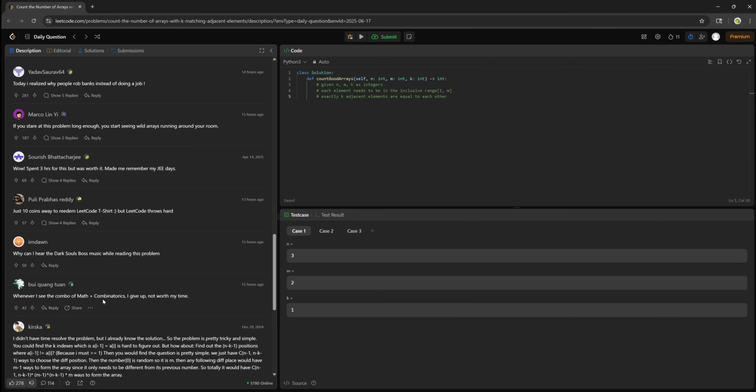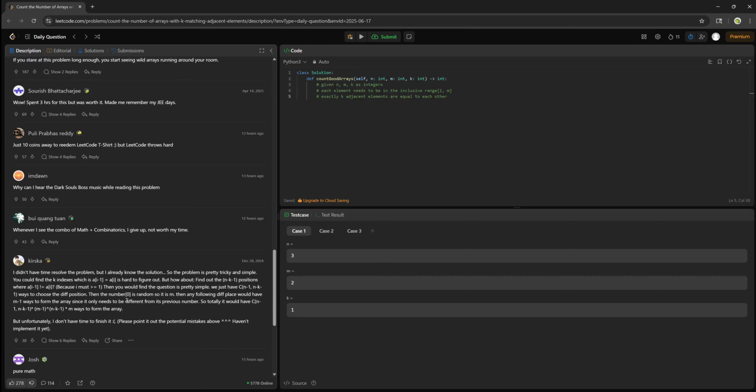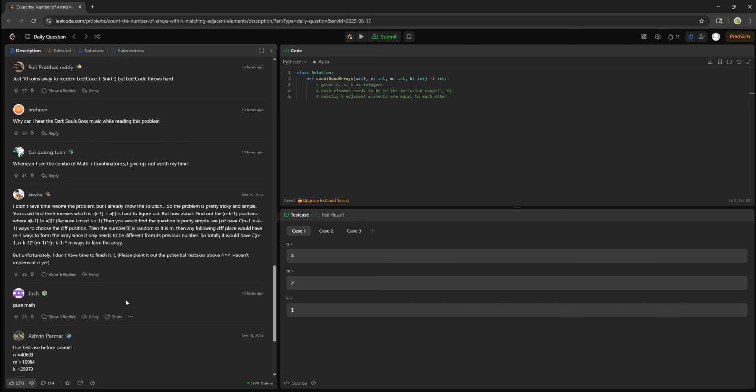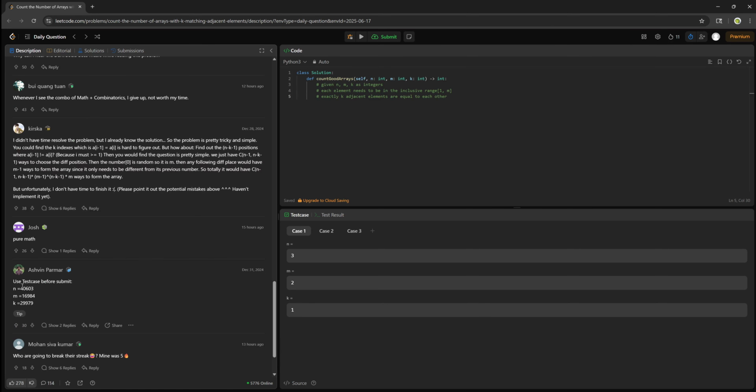Yep, combinatorics. This is the problem where I'm not experienced enough yet. When you see a hard problem, you know it has to be at least O of n. So not only do you have to find a brute force solution, you need to optimize it to make it O of n.